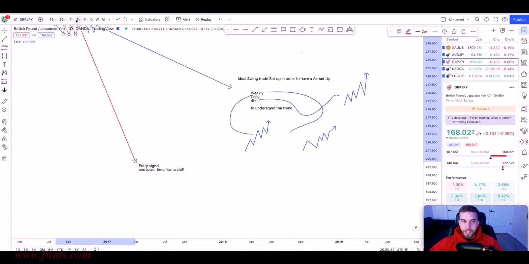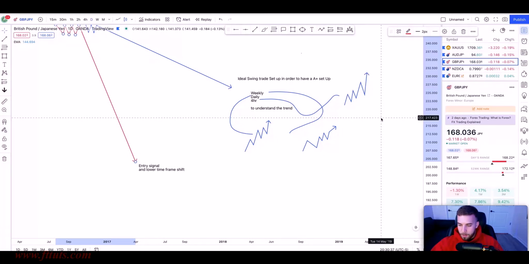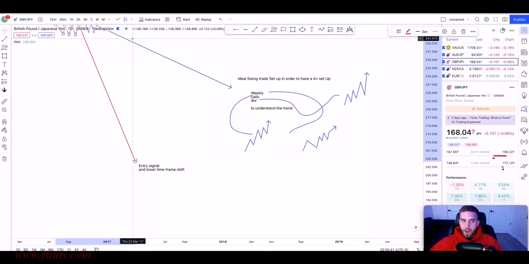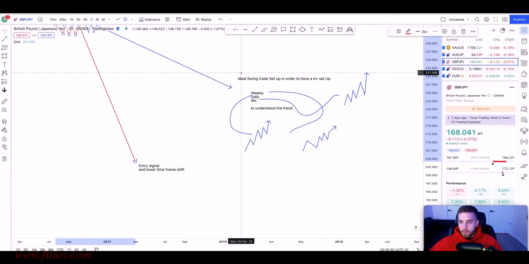But I don't look at these time frames at all. You guys will notice when I do the Sunday swings, if you guys aren't hopping on the Sunday swings, I highly recommend you do it. You'll notice that all I do is look at the market, and that's why I do it so fast, because it's very simple. I simply look whether we're bullish on the weekly, daily, 4-hour. Are we at an area of interest?